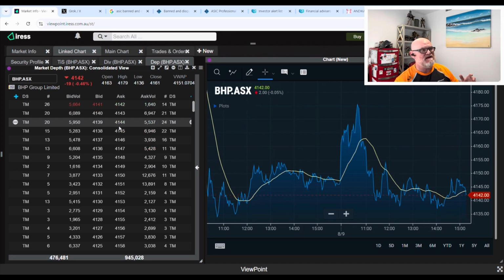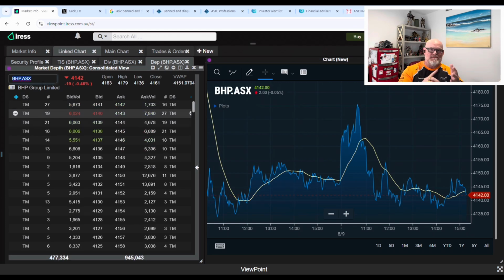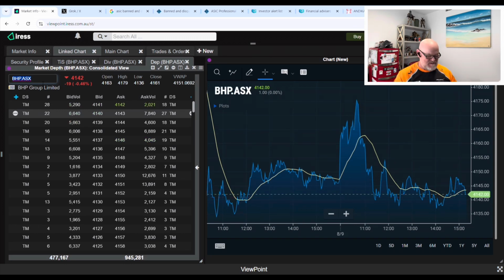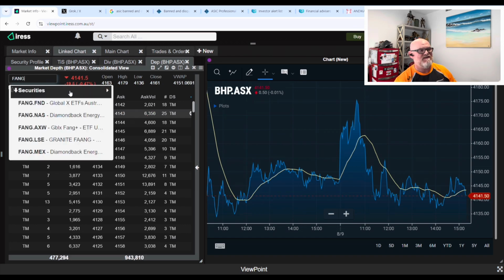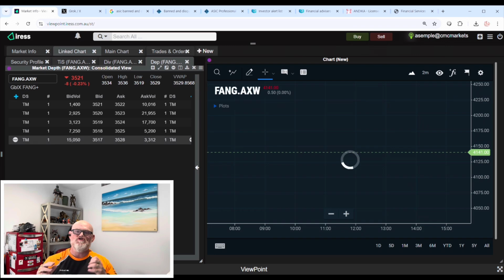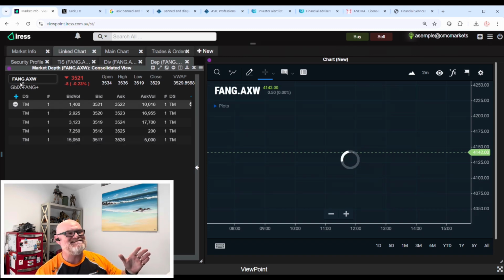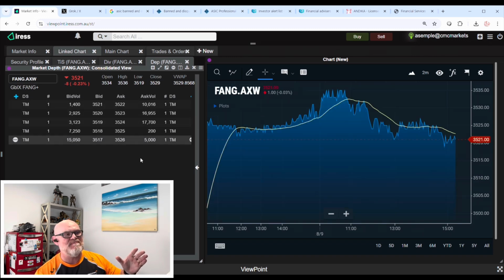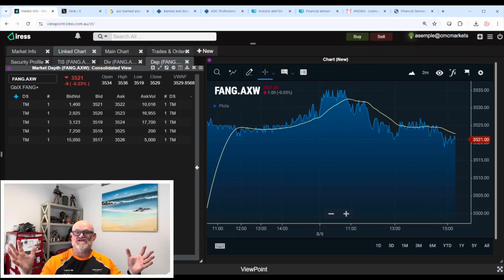And on top of that, as well as having listed stocks like BHP, Woolworths, the banks, I can go on and on, there's many, many stocks listed on the ASX. We also have, on the ASX, of course, things called exchange traded funds. These give you the ability to invest in certain sectors, not just in Australia, but around the world. So in this example here, this is the FANG ETF, and that one allows you to have exposure essentially to the Mag 7.